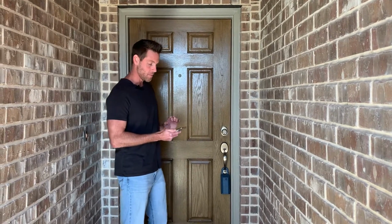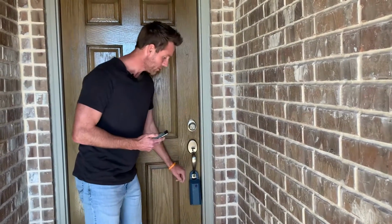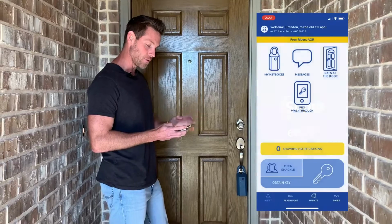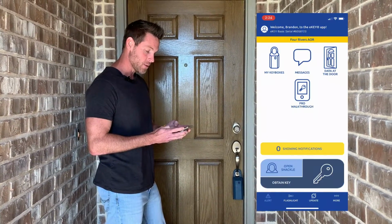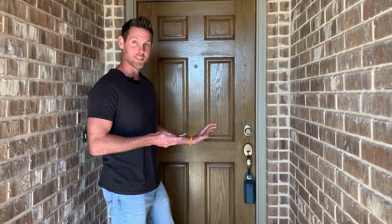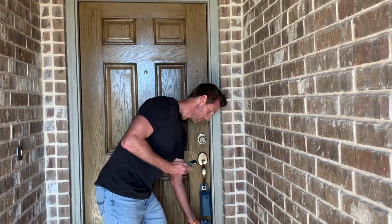So open the app on your phone and then you'll tap this little button at the bottom. You'll notice a red light come on, and then you'll click the obtain key on your phone, and then you enter in your password. It's gonna beep for a little bit, sound like you're gonna blow up, and then success, you didn't blow up. You actually get to enter the house, push the button down on the bottom again.